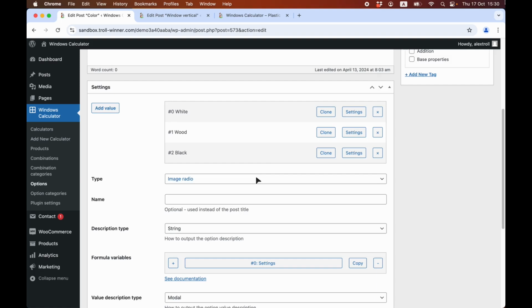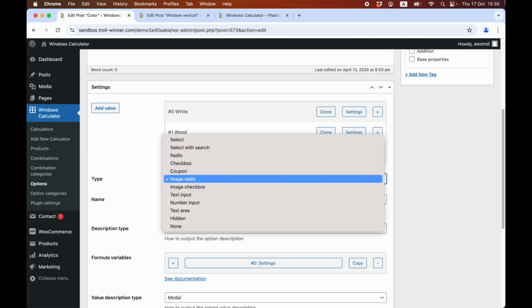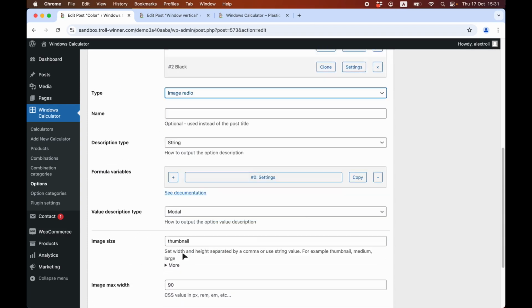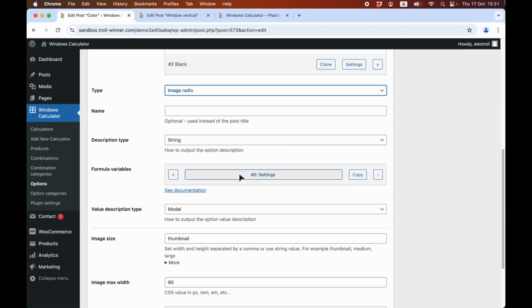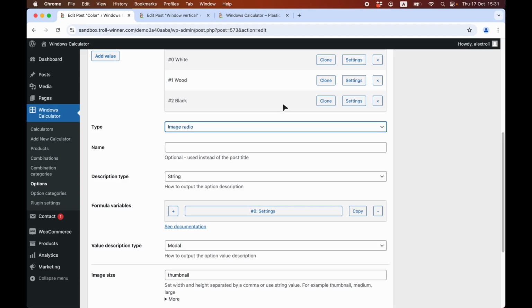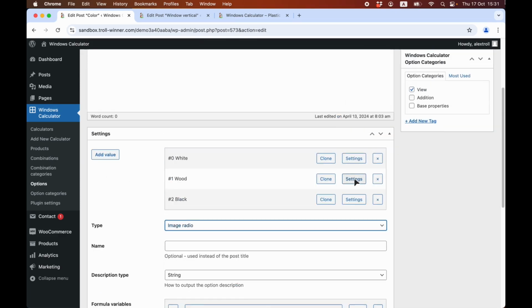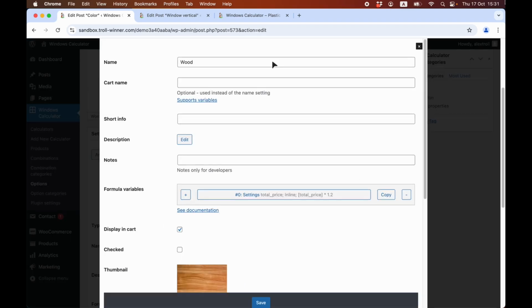There are many different types available. Each view has its own specific settings and properties. For most of the views there is a special list to create option values. For a value it's necessary to fill in its name at least, and there are a lot of different settings to provide the required behavior.